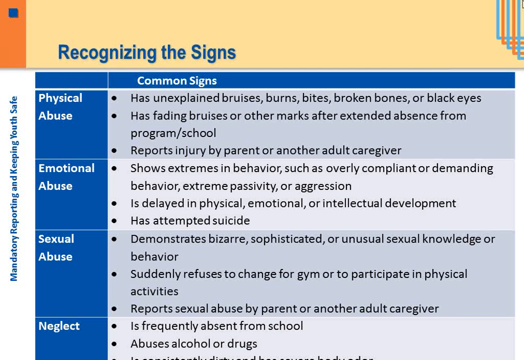And like all forms of abuse, the signs of emotional abuse can vary widely and can seem almost contradictory at times. So for example, a student may be extremely passive and overly compliant and then just turn on a dime and suddenly become demanding or aggressive. And the important thing to recognize is that these kinds of behaviors are easily misinterpreted as a student, quote, acting out.